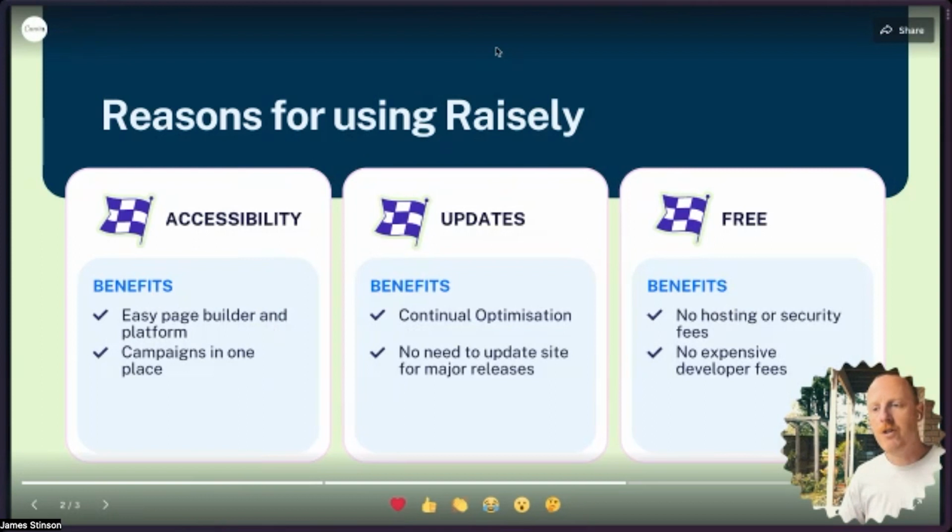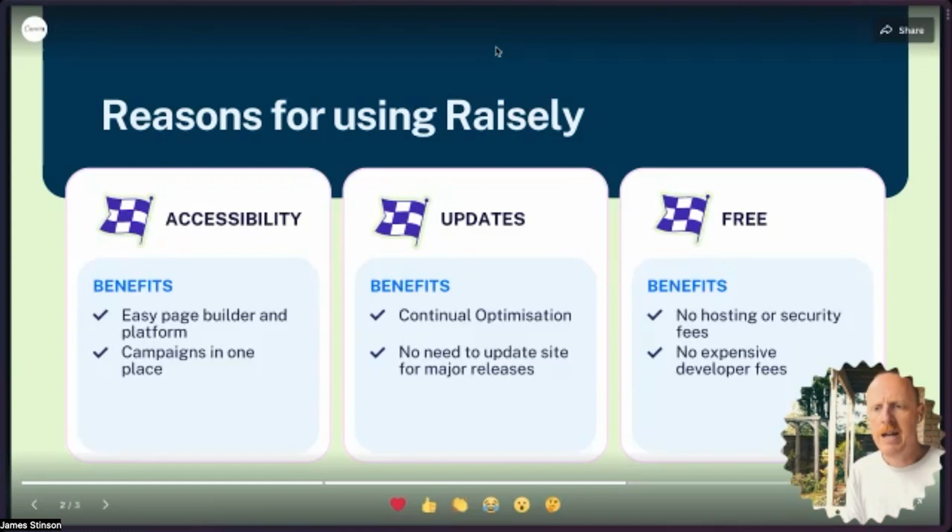Now, why would you use Razely apart from other platforms is probably another question as well. Most likely you may already have a website on a certain platform that you're utilizing. If that's working for you and it's great, there may be no reason to come over and use the Razely one. But I want to give you three reasons where I particularly feel Razely is a great alternative, a great answer to your problem of what it looks like to have your organization website somewhere.